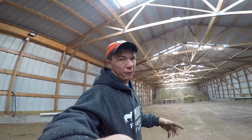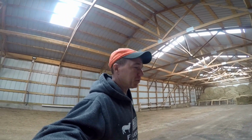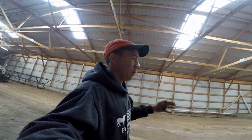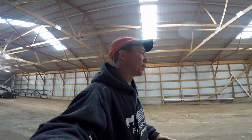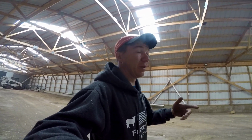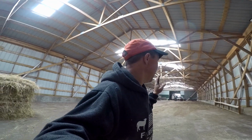As you may or may not have guessed by shuffling everything around, this barn doubles as dry storage during summertime. So sometimes we bring our tractor in here and it sits so it's out of the way of the barn. Other times we bring our mower conditioner in here, or the hay rake won't fit through the doors, but sometimes the baler, the brush hog. Lots of different things sometimes get parked in here during the summer, so that's why it's all crazy right now. Yes, we should build an actual barn.